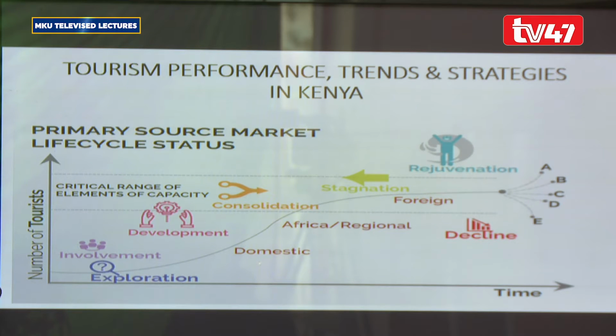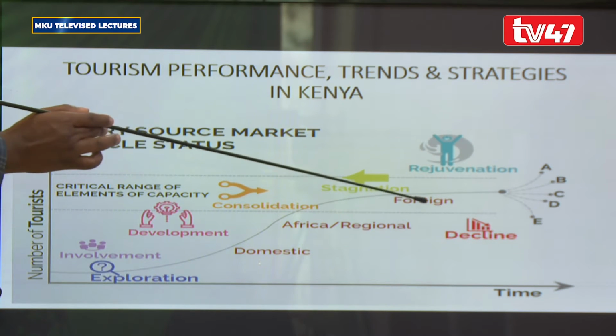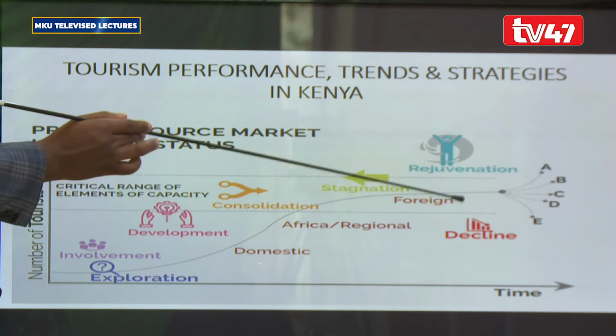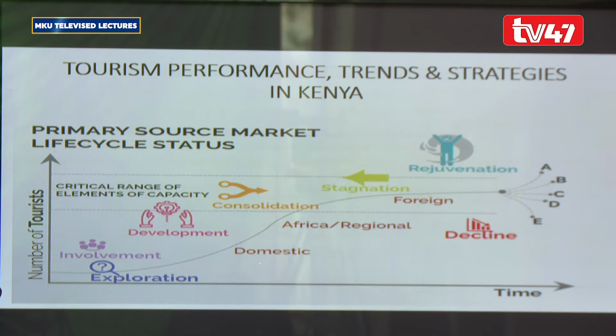Otherwise, if nothing is done, then that destination will go down. And we know of specific destinations in the continent that were doing very well in terms of international tourism, like Zimbabwe, but late in the 1990s and the year 2000, that destination went down because of different issues that affected that market. So this market is very fragile, and we know whenever there is a travel advisory, this market is affected.